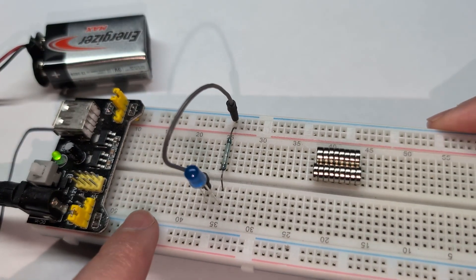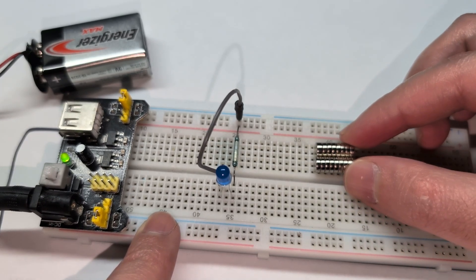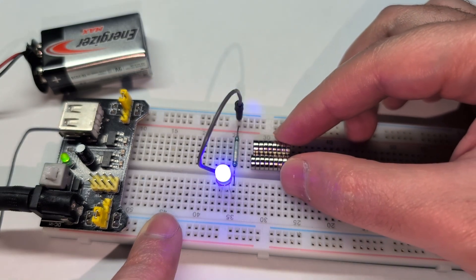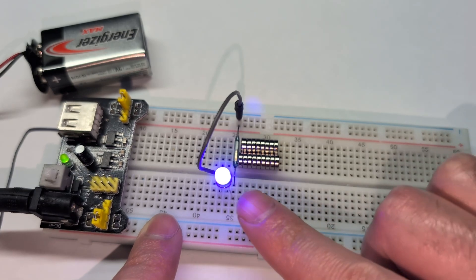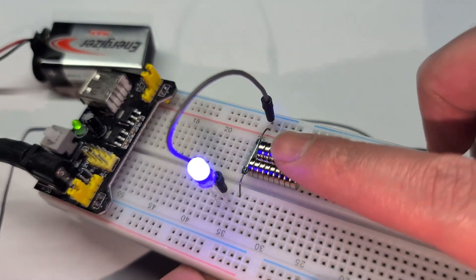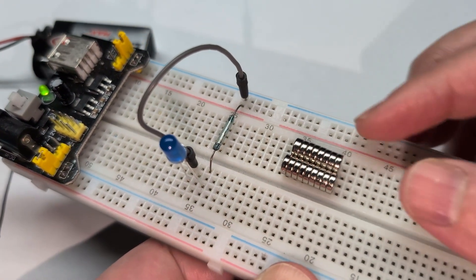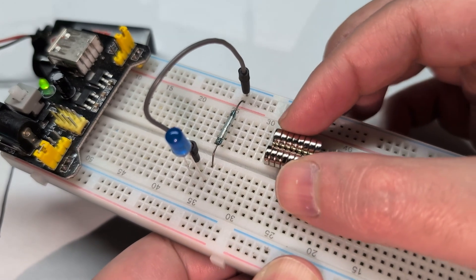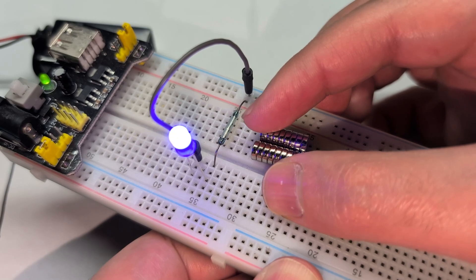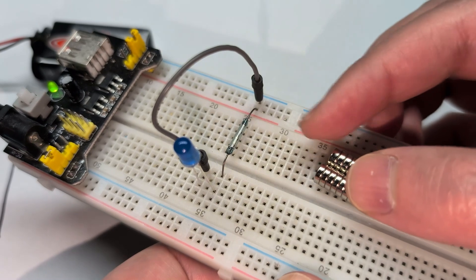Now I have these magnets which I will bring close to the switch. As you can see, when I get closer to the switch the LED turns on. And if I pull the magnet away, as I get further it turns off. So when I get close enough, then I have a magnetic field, and whenever those two metals inside the glass casing connect, that's when I get the signal.